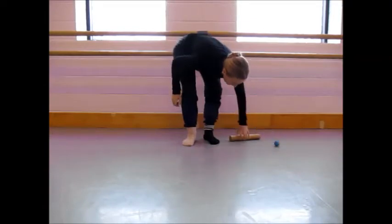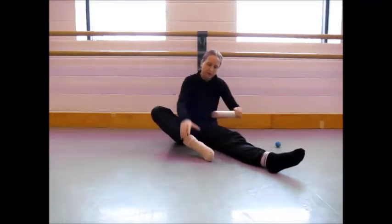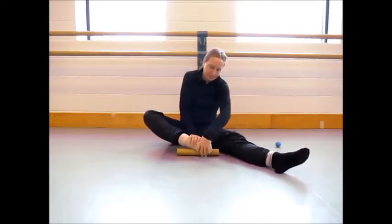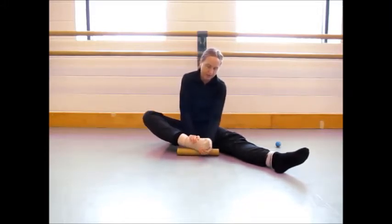Floor, and we'll put that guy aside for a second. Now I'm going to focus on the muscles on the outside of my foot. Those can get really tight. Just put this down, and then I'm going to add a little bit of pressure with my hands. Just massage the side of my foot, side of my heel, side of my ankle.